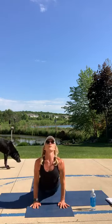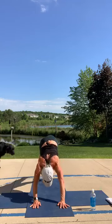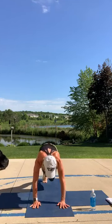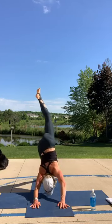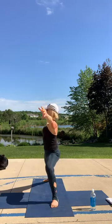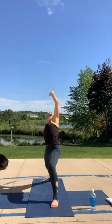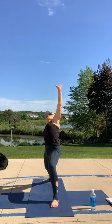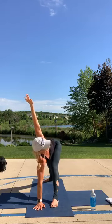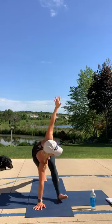Cobra to up dog, push back, down dog, right leg flies high. Knee to the nose. Right leg high. Right foot forward. Crescent lunge, reach high. Warrior two, open up. Reverse warrior, reach back. Twisted, cartwheel over, look up at the right. Squeeze the belly, step the right foot back, side plank.